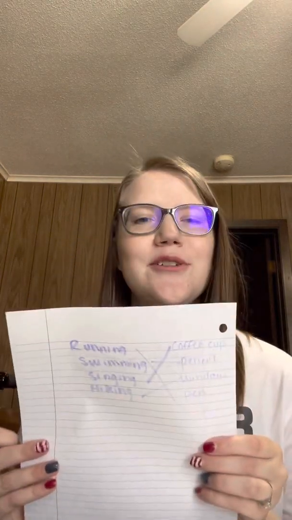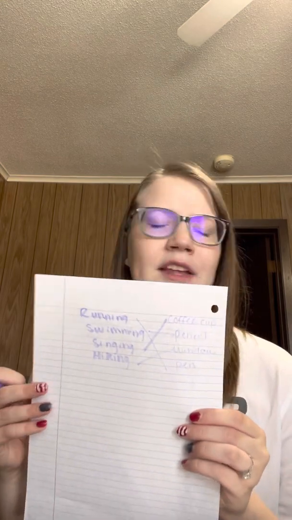And obviously, to engage students, the sillier the better. So I'm going to say that the pencil swims, the coffee cup is singing, the window is hiking, and the pen is running. And I'm just going to match them like this on the board as a visual so students can see. And then I'm going to say, wait a minute. Can these objects actually complete these activities? And hopefully students would say no.